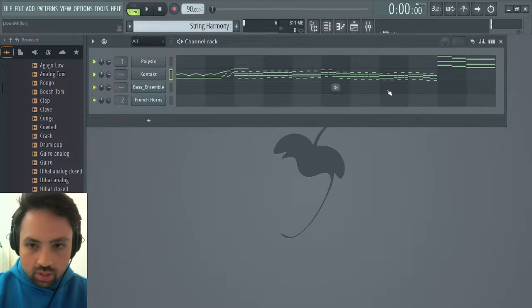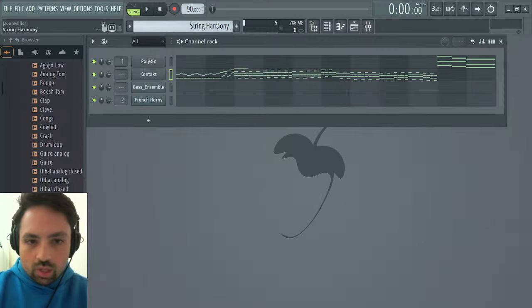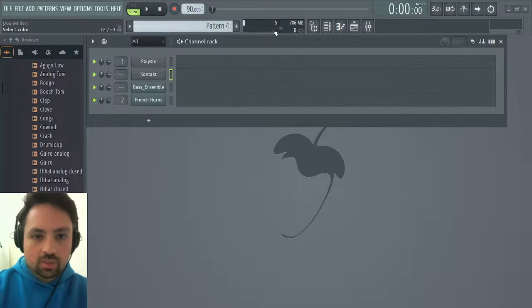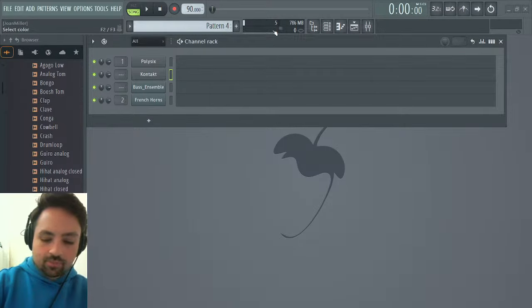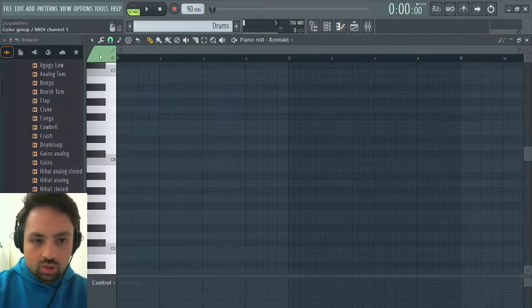It's a mono contact patch anyway. We'll have to put chorus on that. Let's find the first empty and call this drums. So we'll highlight channel 2 in this case.